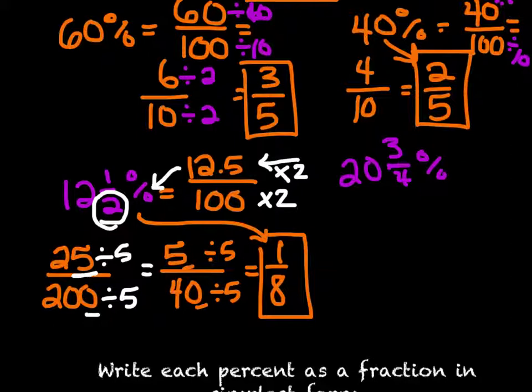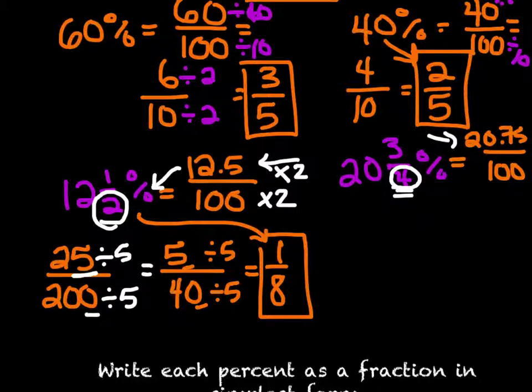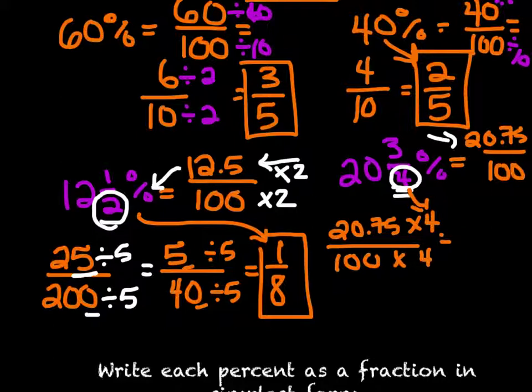We're going to try one more problem, using the same concept of multiplying by the denominator again. This time we have 20 3/4%, which is essentially 20.75 over 100, a number out of 100. We have this 4 as our denominator, and we got a decimal in our numerator. Things have become a little funky with simplification. It's gone too far. So we can say 20.75 times 4, our denominator number, and 100 times 4, our denominator number. If we do the math there, we end up getting 83 over 400.